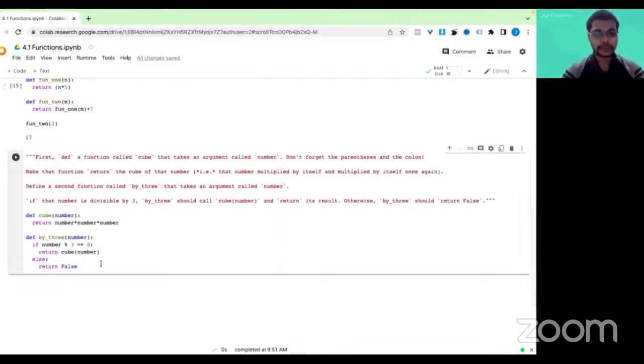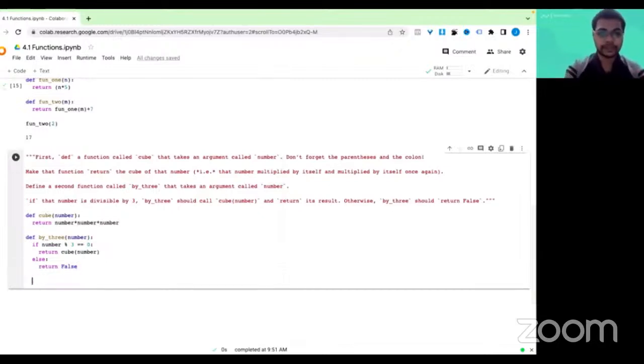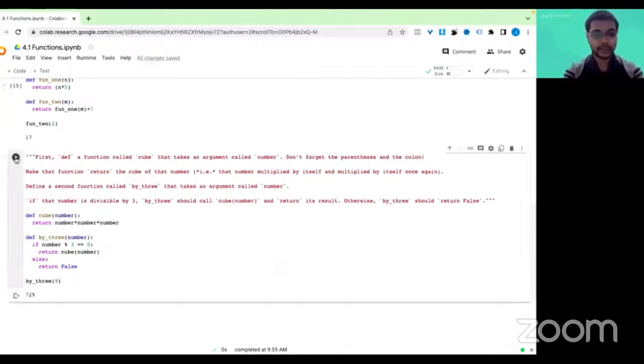Now, okay, there's no function call. Let's call the function by 3. Let's give a number that is divisible by 3, 9. Okay, first. Okay, so now what happened? It is divisible by 3, perfectly divisible by 3, because 9 modulo 3 is going to be 0.